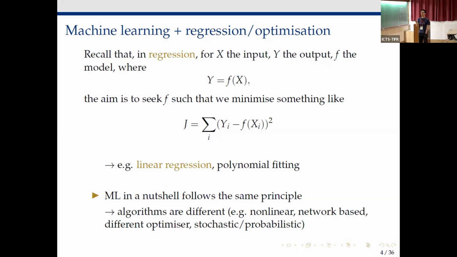From the regression point of view, to me that's really what machine learning is: you have the input and output, but you don't know the model. So you use some kind of statistical or deterministic approach to get your model. That's the end product you usually get from a machine learning model: a mapping between the input and the output. The goal is to do it such that you minimize some sort of mismatch, right? Here, this is your prediction. This is your actual data.